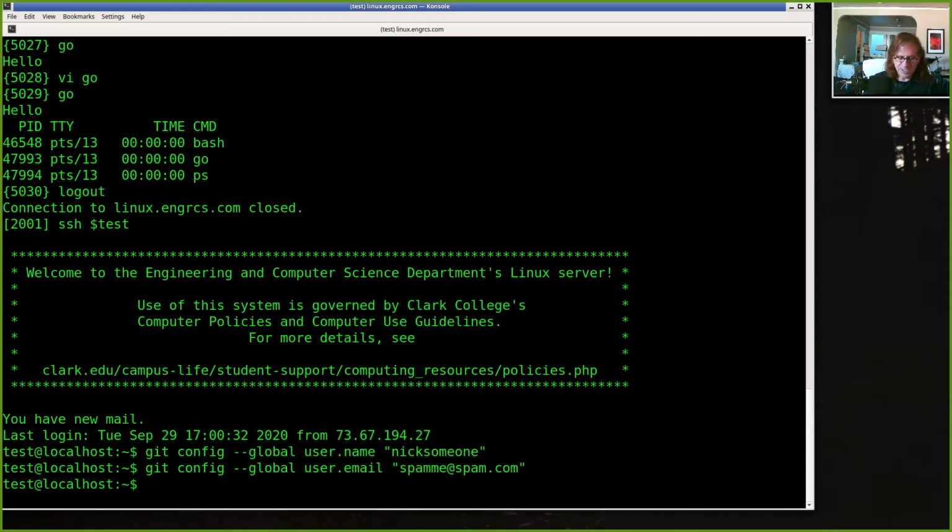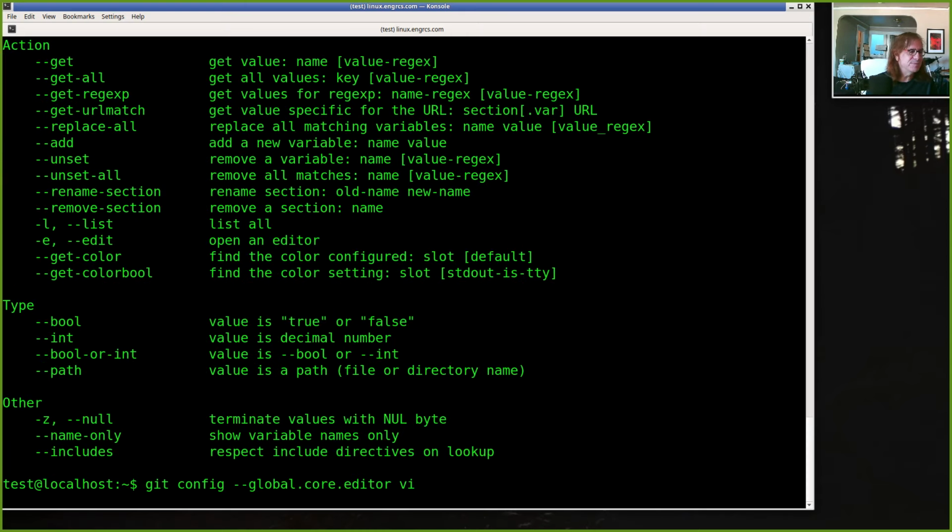And then set up your editor. So git config --global core.editor, and I'm just going to go with VI because I like VI, but I made typos.